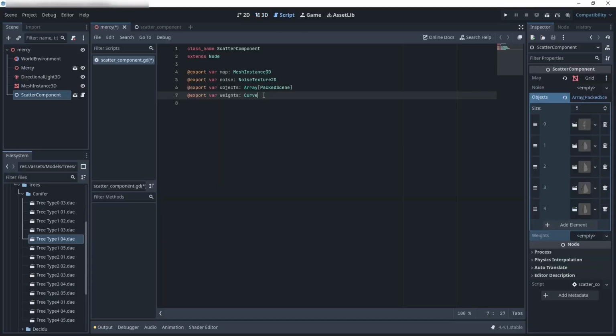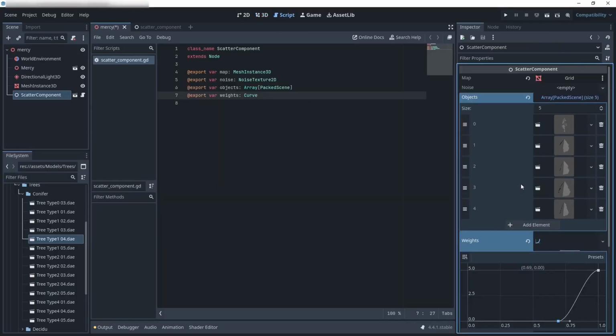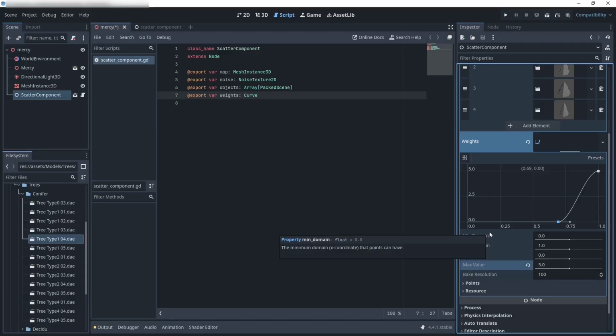We're going to use a curve. There we go. And that'll be the probability. So if we get a random number anywhere from 0 to wherever this is at, 0.7, we won't put a tree. And this will be, I guess, for each vertex. And then from here onward, there's like a 30% chance that we might try to put a tree.